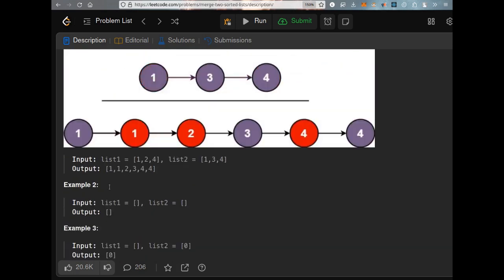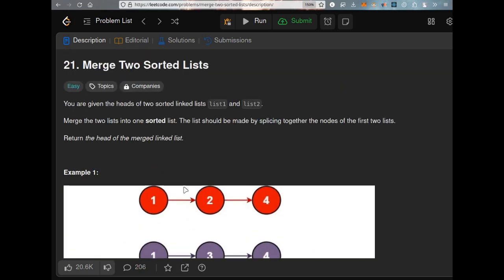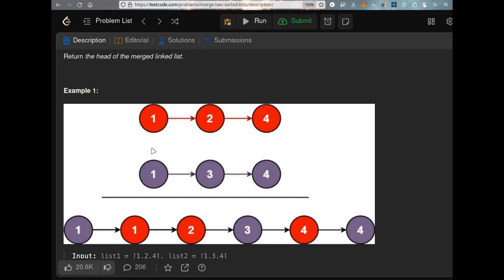So pretty much simple. But wait a second, we do not have any resulting list as such. One thing we can do is create either one of the nodes to be the resulting list, or we can create a dummy node, and after that node we will have our resulting linked list.